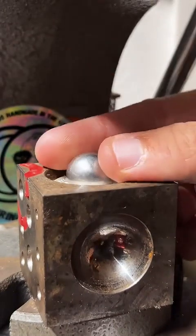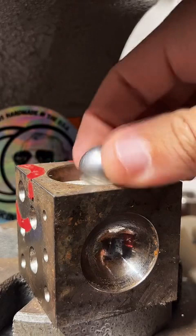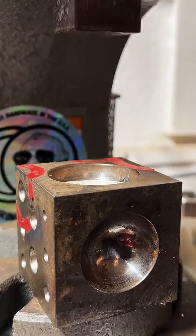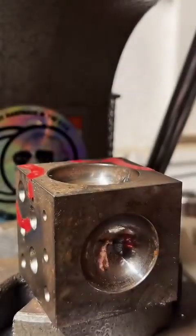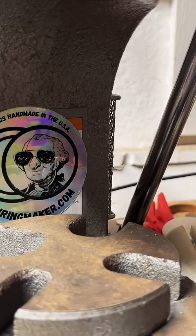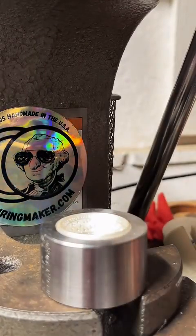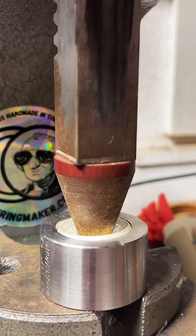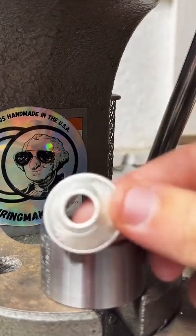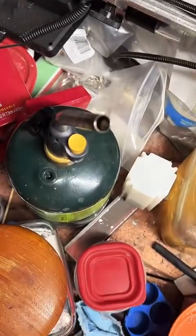Fold this the rest of the way here. On folding it out. Find a die, it'll fit in nicely. It's a little, I don't know, that's about right. That'll work. This is a lot of moving. This cut edge circle right here, we want to make sure that this is nice and soft. I'm going to anneal it one more time. Don't want to give it any reason to start splitting on us.